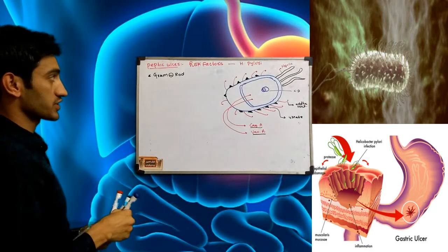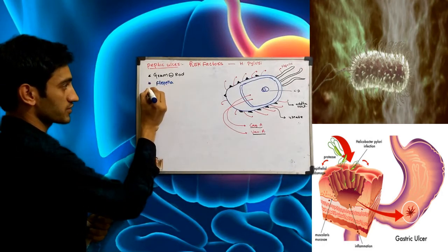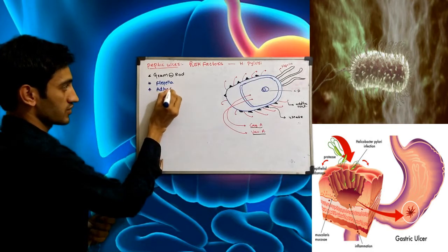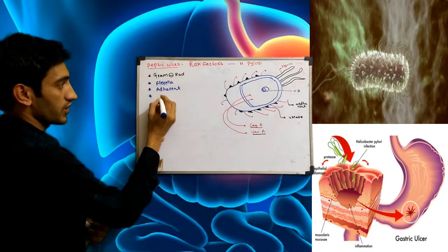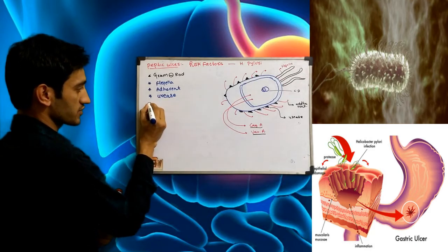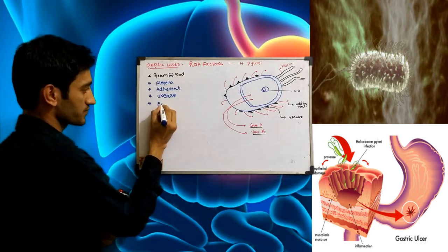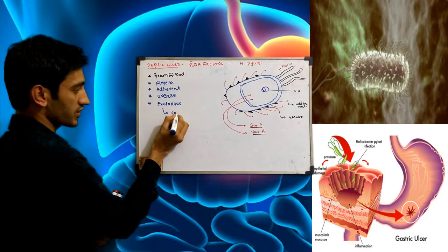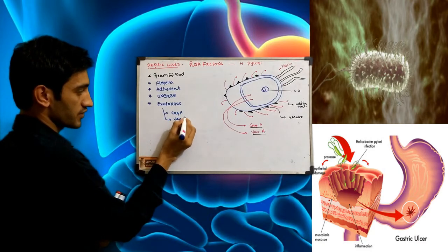So about H. pylori, it is a gram-negative. It has flagella, multiflagella for the moment. It has adherent molecules which help in the adherence, in the attachment, and it has the urease enzyme on the surface. It produces two types of exotoxin. One is called CagA, another one is called VacA.